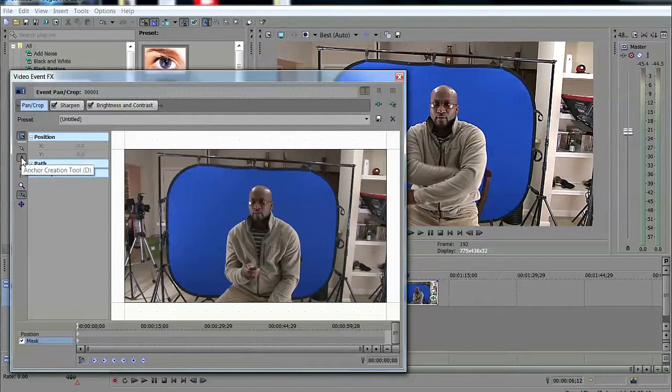So we click on the first anchor creation tool, which is this one, and we're going to mark our way to eliminate everything outside this marking. We start from here, try to be as close as you possibly can to the edge, and you can do that. I don't want to waste your time doing this. You're going to hurry up.